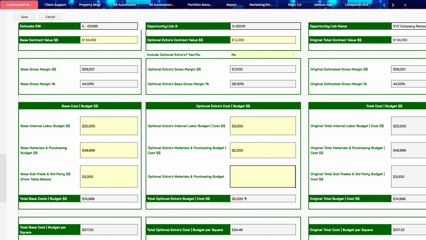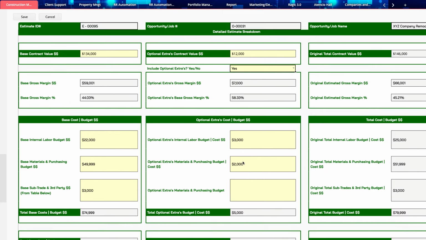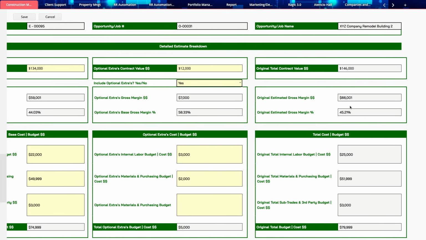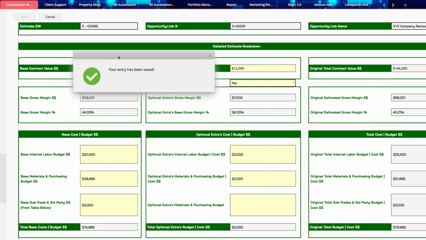And it totaled our costs. If you say yes to select optional extras, now it has added all the budgets together and your total contract value, and your average margin between the two is 45.21%. So let's go ahead and save this.